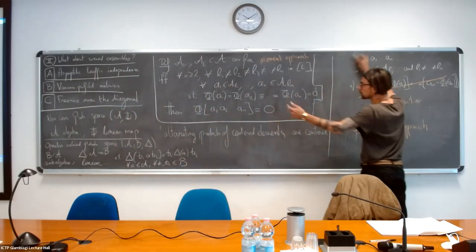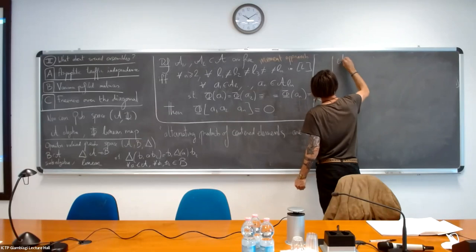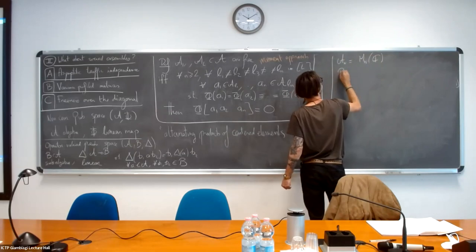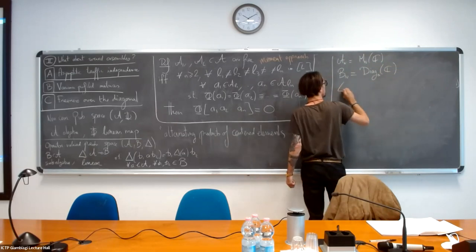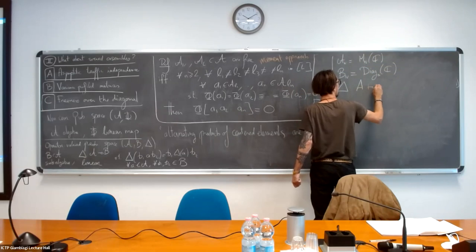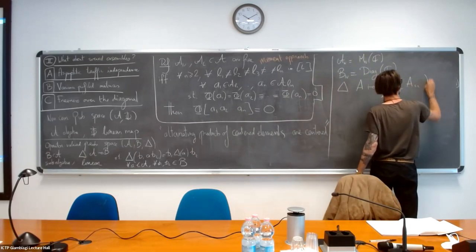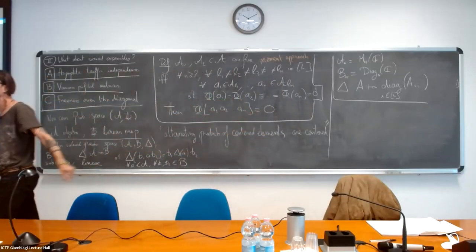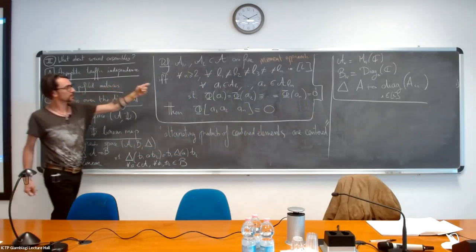Which example will we consider of a non-commutative operator valued probability space? We will take, as usual, for the algebra, matrices or random matrices, but let me write the deterministic setting. For B_n, we will take the diagonal matrices, what I call diagonal of C. And for delta, we take the linear map that, given a matrix A, associates the diagonal matrix of the diagonal elements of A. There are other structures on matrices which are very interesting and useful in practice. But today, for this ensemble, this is the one we want to consider.